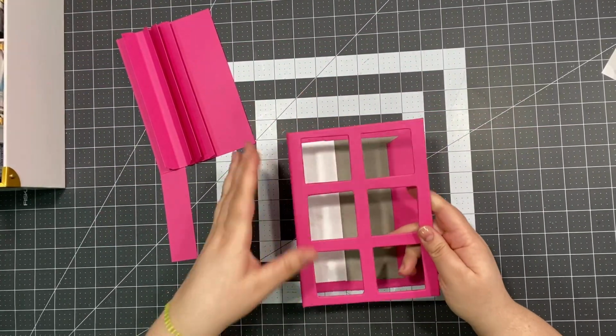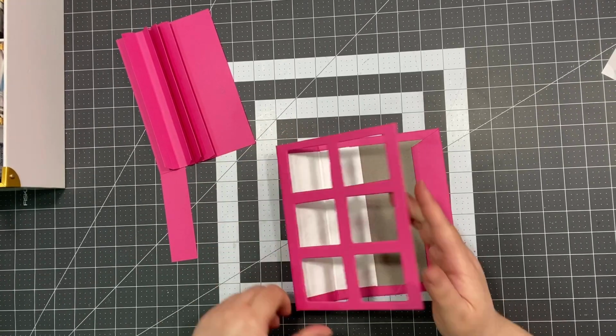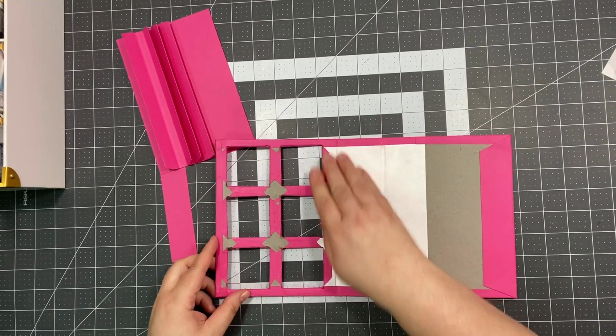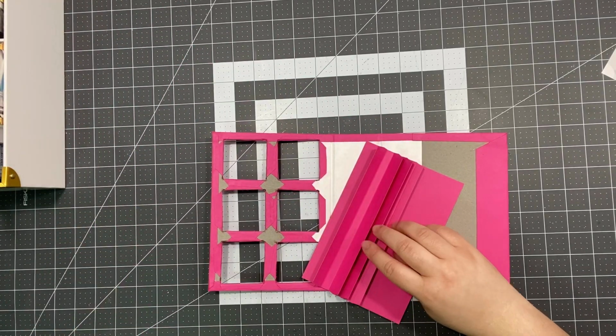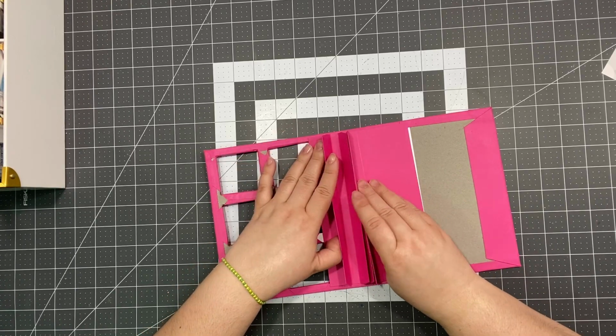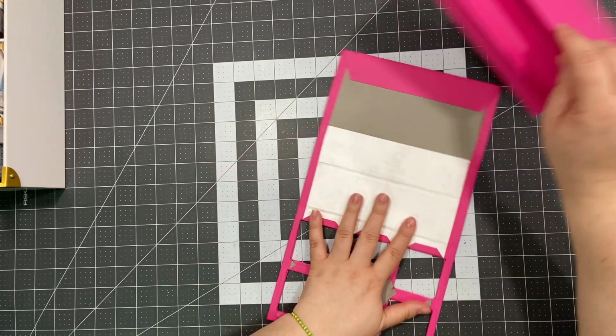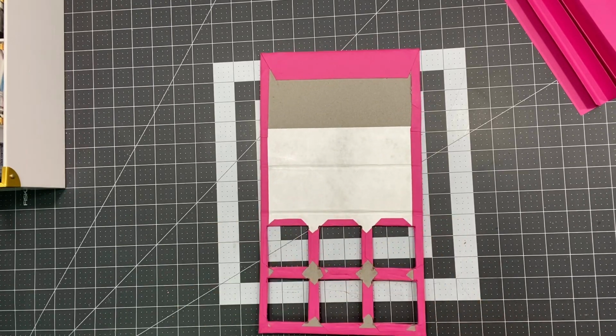Todo seco y listo. Ahora vamos a trabajar con el shaker, ok. Tengo el binding listo. The binding is already. Ok. So, I put before a cover here, ok.